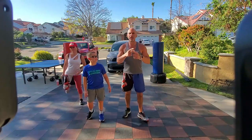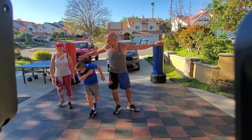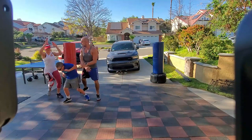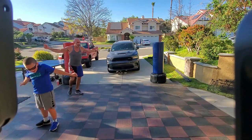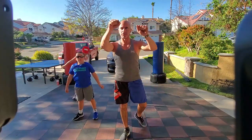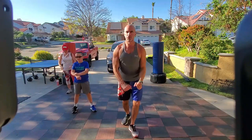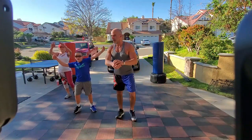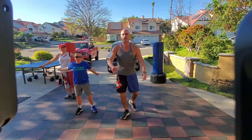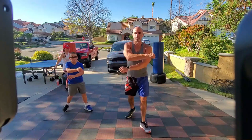Sweeping. All right, let's go big forward shoulder circles, loosen up those arms. Big forward shoulder circles, and bring them back. Backwards, forward shoulder circles. And come in and out with the arms. Right on my top, right on my bottom, right on my top, right on my bottom.